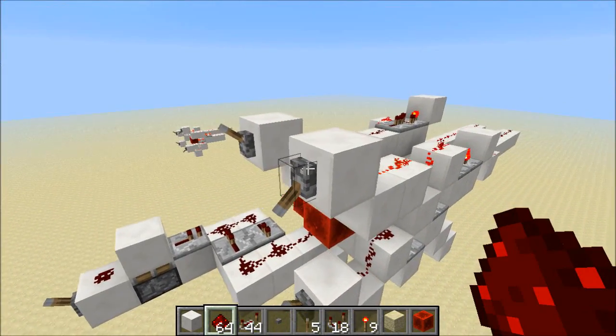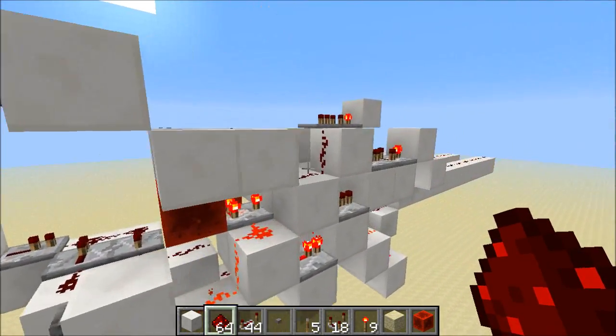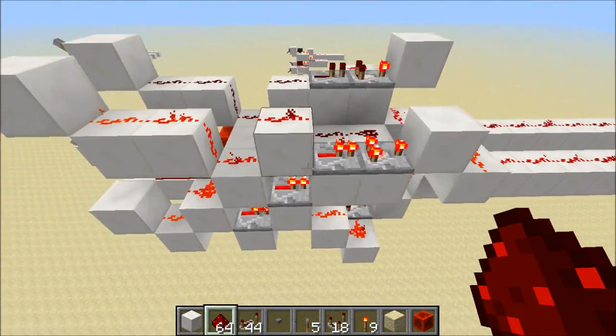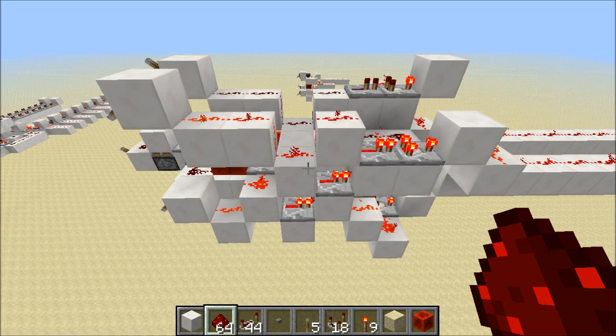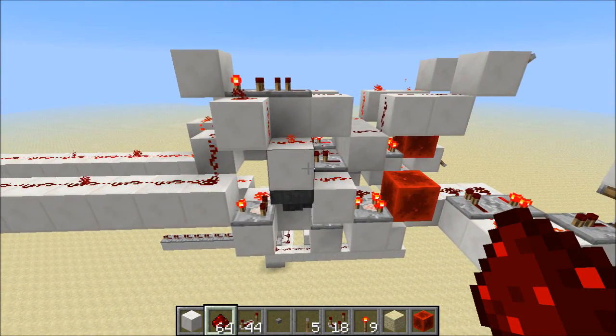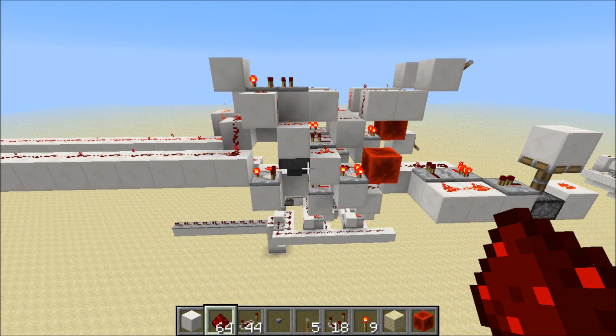If I turn the top input on, the output turns off — we're actually getting a low signal, but that is perfectly fine. If we turn the bottom input on, the output is off. And now when both inputs are on, the output is on. As I mentioned, this is simply an AND gate and a NOR gate functioning together: the AND gate is only on when both inputs are on, the NOR gate is only on when both inputs are off, so we can combine them to build an XNOR. What's really cool is I can turn on this clock over here and see that the gate functions perfectly fine. This opens up something really interesting — if we can sync everything up so the different parts of the gate function at the same time, we can send data through really quickly.